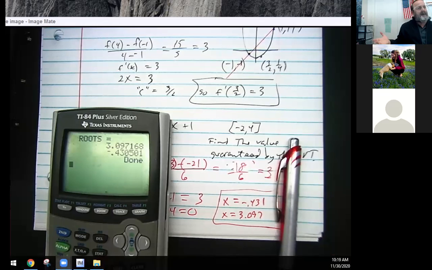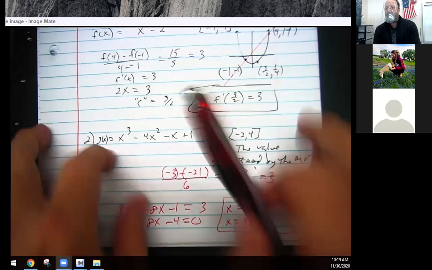So if the two values somehow are horizontal to each other, it's going to guarantee that somewhere there's going to be a max or min in that interval. And keep in mind, I can call it a max or min because I said it was smooth and continuous, right? So I guaranteed that we didn't have any cusps or anything like that in that region. Pretty simple little idea: find your average, then set it equal to your derivative and solve. That's the mean value theorem.